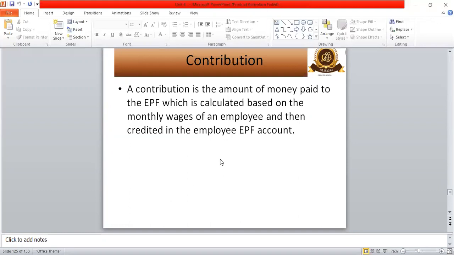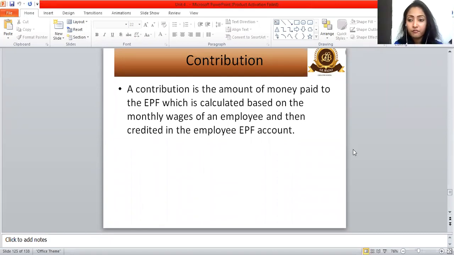Why am I saying the employee's EPF account? Every organization registered under EPF, what do they do? The moment you enter the organization and complete all the HR formalities, you are registered in the Provident Fund account, and that's called your EPF. You are given an account number, and that account number is given by the Employee Provident Fund organization, and it's not from the employer, right?